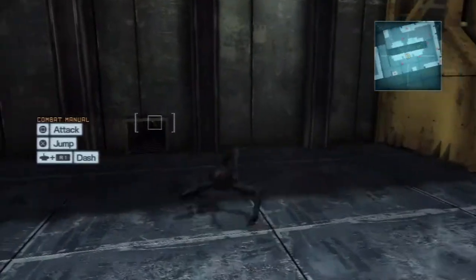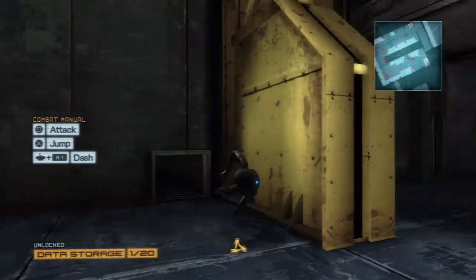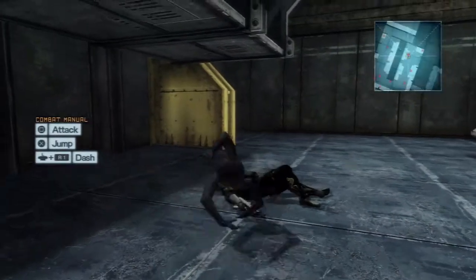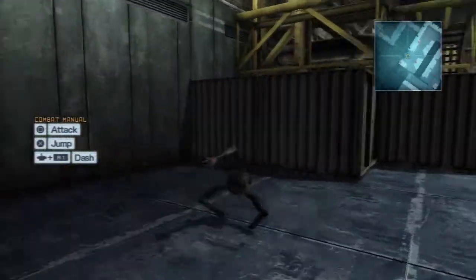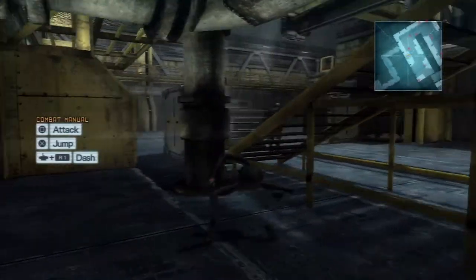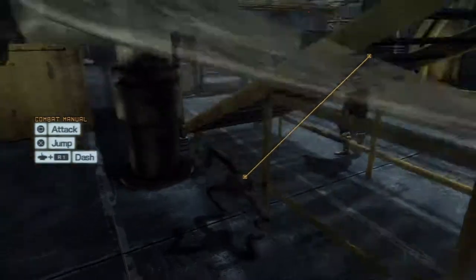How do I do that? Come on, go! How do I latch on them from behind? That's my question. Okay. How long will he be unconscious, though? Long enough, I guess. Alright, I'm gonna get that guy. Should still be nearby. Ha, they can't see me.